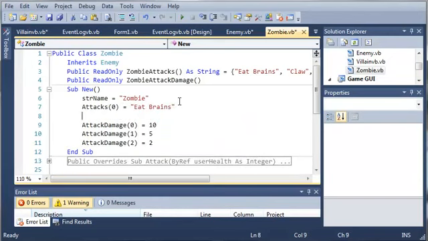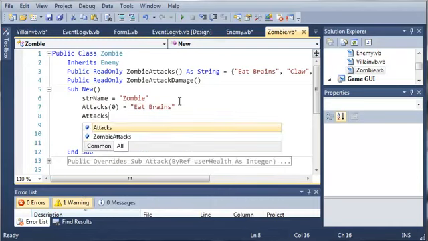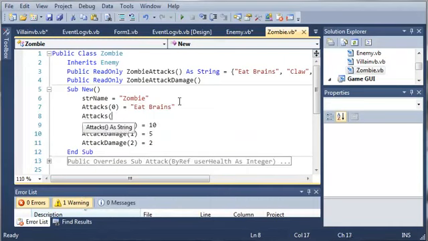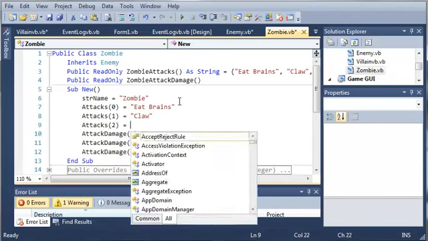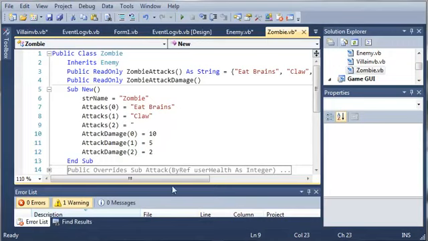I don't know how I didn't notice this in the last tutorial. I guess I didn't really look at the log very closely when we were testing it. Then we'll set this one to claw. Then attacks 2 is going to equal throw up.